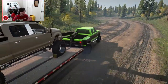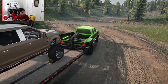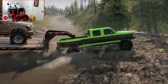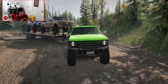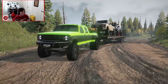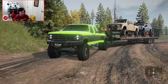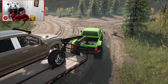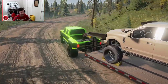All right, now, this map, Rock Runner Mud Park, has so many different mud obstacles that you could essentially unload these trucks anywhere and you'd be good to go. And also, I do wanna make you guys aware of the fact that this truck, the tow rig, is only running the mid-range tune with the heavy haul transmission. I'm not even running the high-end tune, and it doesn't feel like it needs any more. It feels completely competent to haul these two trucks on this particular engine tune.